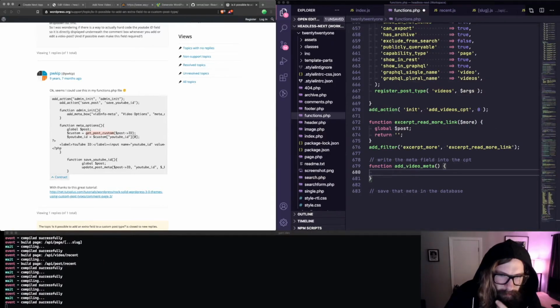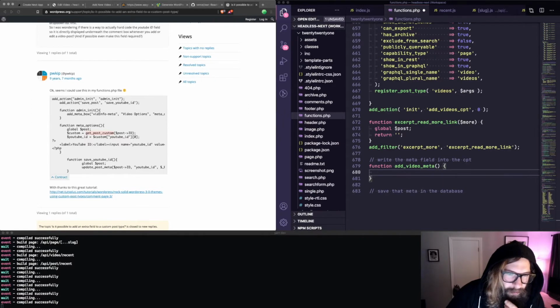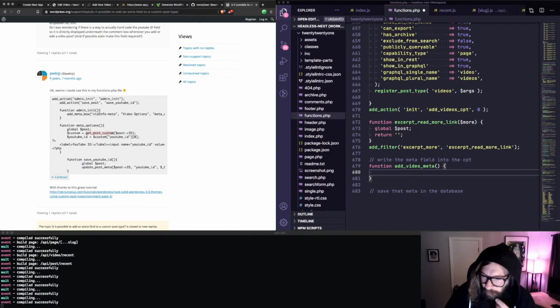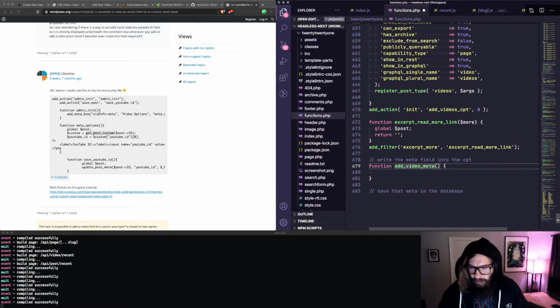Not sure that that's super helpful, really. Add action, add meta box, and meta save. Yeah. Okay. So add video meta box.